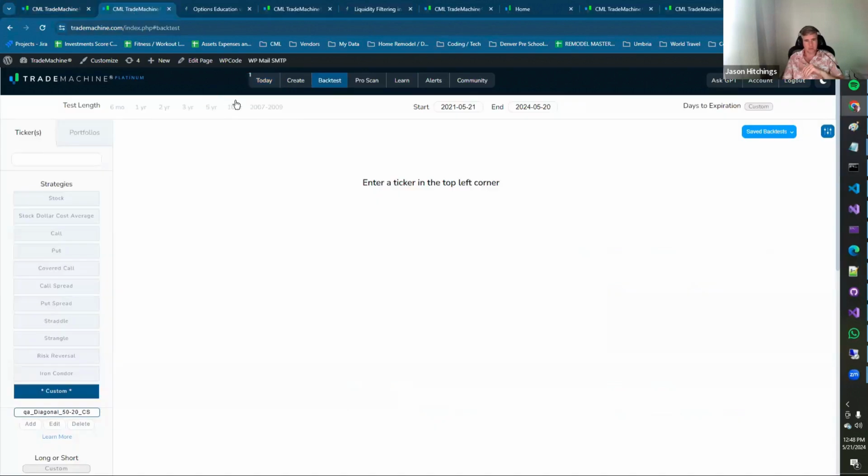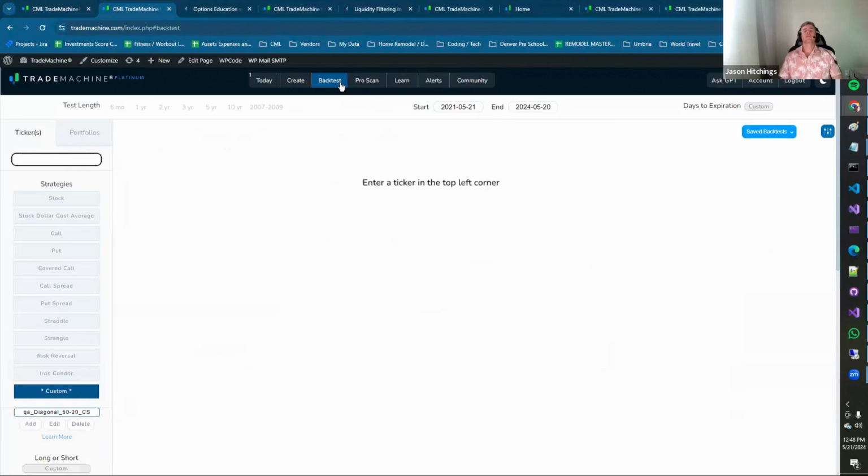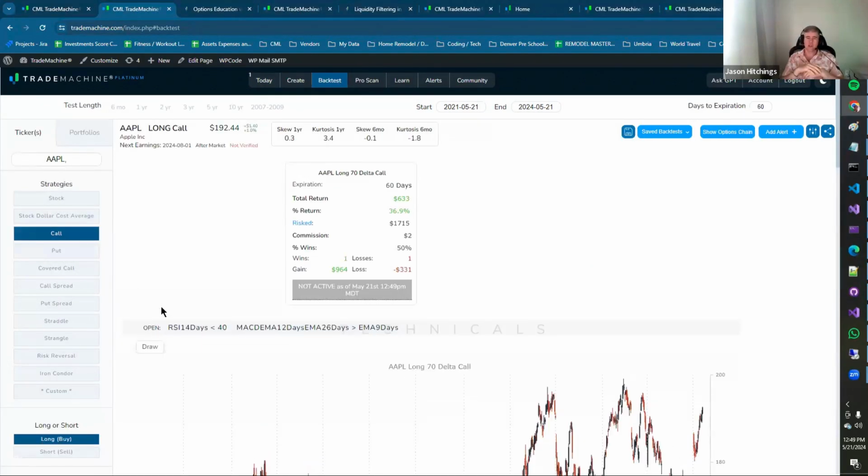I'll just pull up an option montage quick. Just go AMD. So here's a visual cue. Let's see here real quick. Sorry about that. So when you have the options montage, when you have the deltas getting smaller and smaller, you're spending less and less. So the potential for a really large return increases.